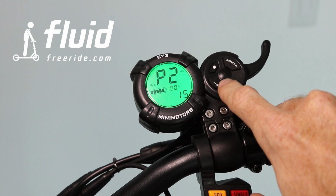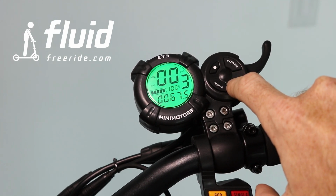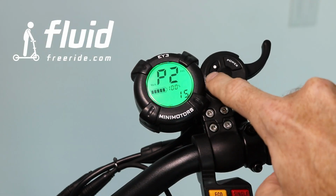This is the motor magnetic pole setting. This will also influence the way the speed is displayed, and we highly recommend you leave this untouched. This should be 15, and this actually changes for the different models, the type of controllers and the type of motors they use. So let's get to P3.